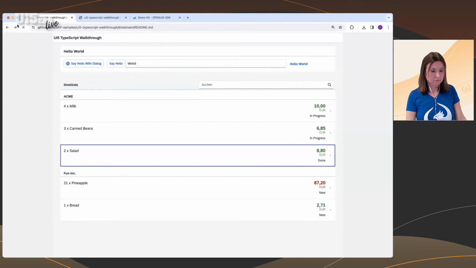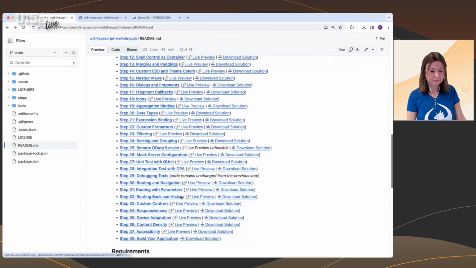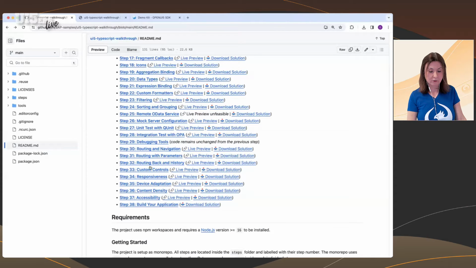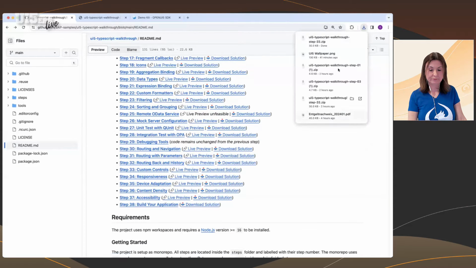And then you can also download the solution.